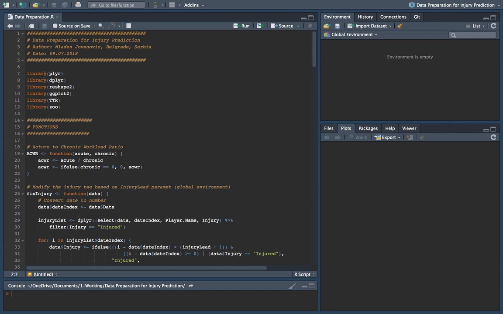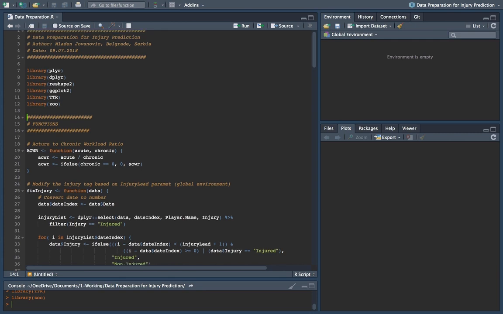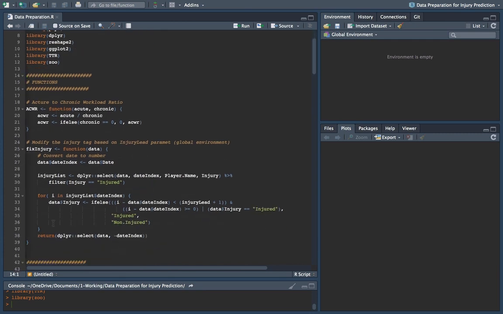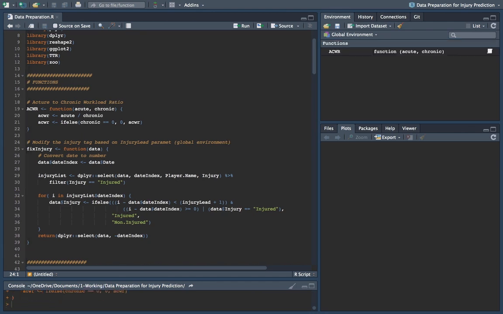The first thing I'm going to do is load the needed libraries, and there are two functions that I'll walk you through as well. But don't get hung up too much on these two, especially the second one. The first one is used to calculate the acute to chronic workload ratio, and it tries to avoid dividing by zero. Sometimes the chronic, as you're going to soon see, is equal to zero. So if we create a training stress balance or acute to chronic workload ratio, we end up dividing by zero, and this ratio ends up being infinite. This function just protects from that case.